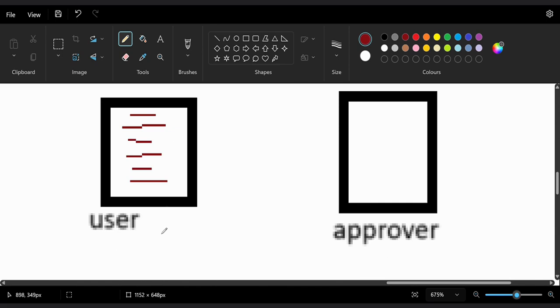We are passing some details from here to here, meaning some output is going from here to here. So in this output mapping you have to give something. And as this activity is receiving something, in this input mapping you have to give the same details that you are accepting here.